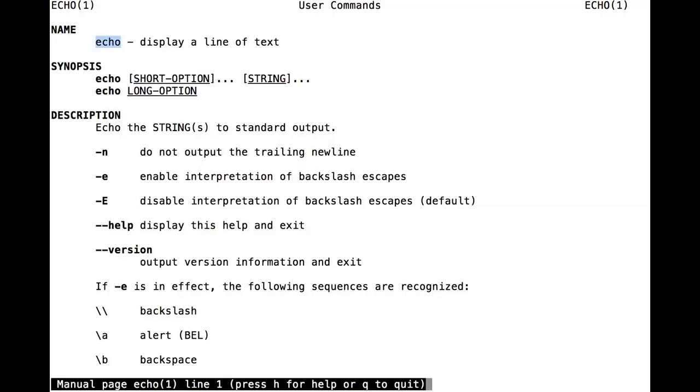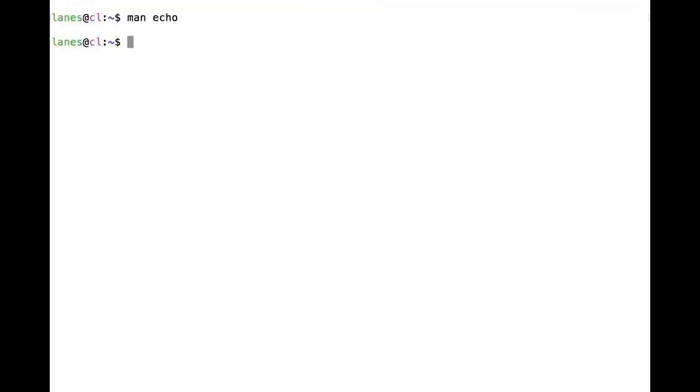accepts 0 or more strings provided by the user, and prints those strings to standard output. If the standard output of echo has not been otherwise redirected, then those strings will be displayed to the screen separated by spaces. As we can see, echo printed the string hello.